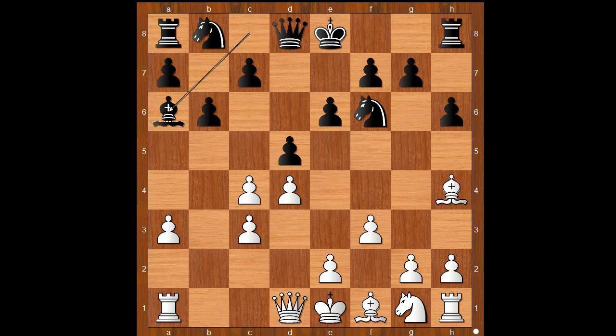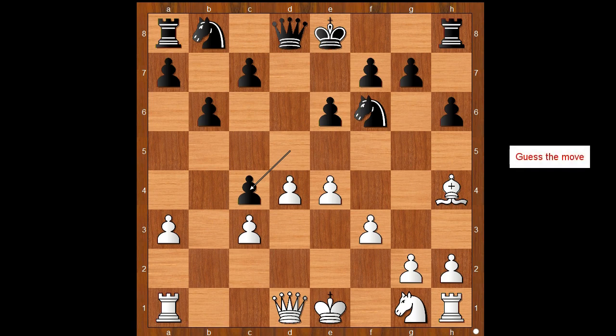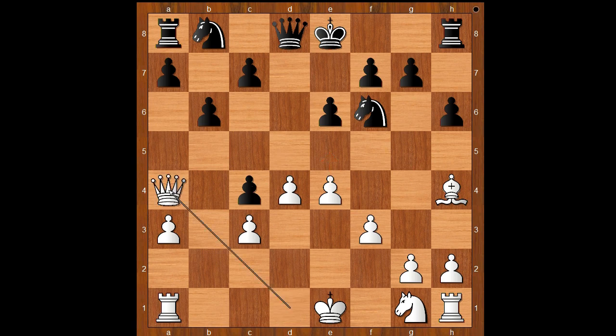Bishop to a6. Threatening bishop takes on c4, e4, bishop takes on c4, bishop takes on c4, d takes on c4. White to move. How would you continue? Lilienthal considered e5, but he didn't find anything special in it, so he played queen to a4 check.